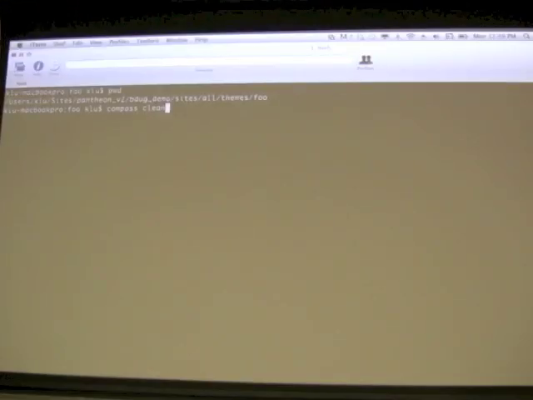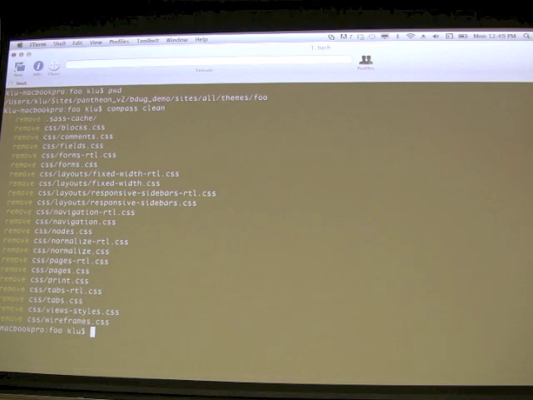So all I do is type compass clean, I hit enter, and it will remove all of those files. So they're gone. If I had specific CSS code in there, I've just lost all that work, so you want to back that up. But I never put anything in CSS. I let Sass generate it.